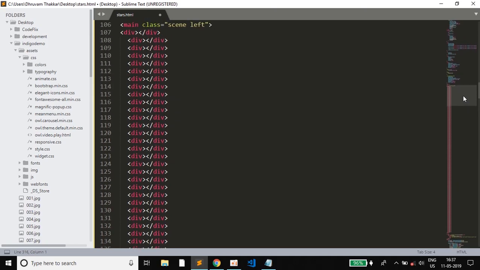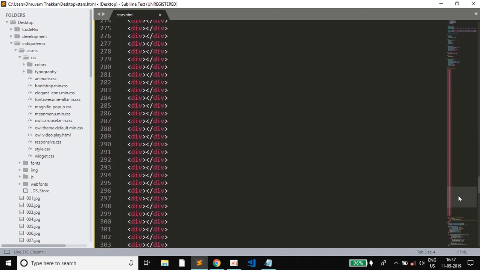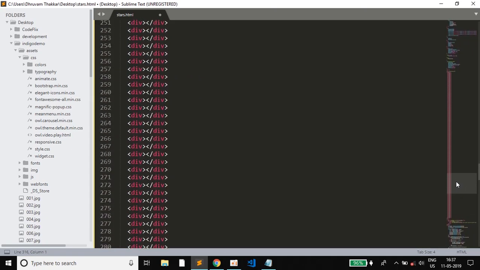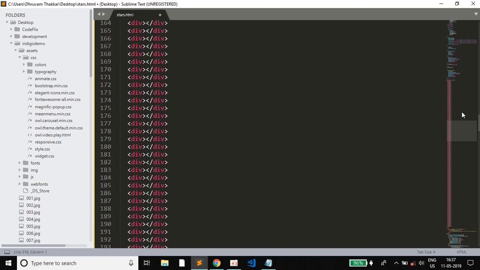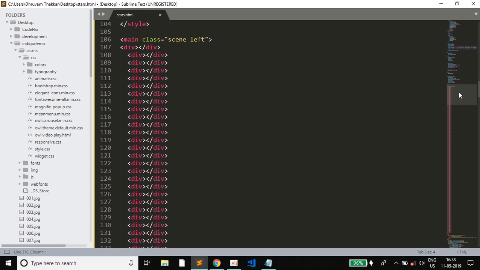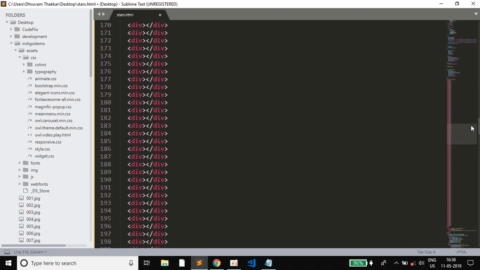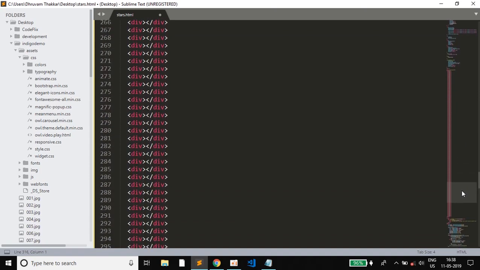or in our context 200 stars which we have created here using these divs, and using the JavaScript we convert these divs to stars. So if we want to add more stars, we can add more divs here, and if you want to reduce the stars, we can reduce them here. And so with this we complete our code and we are ready to run.